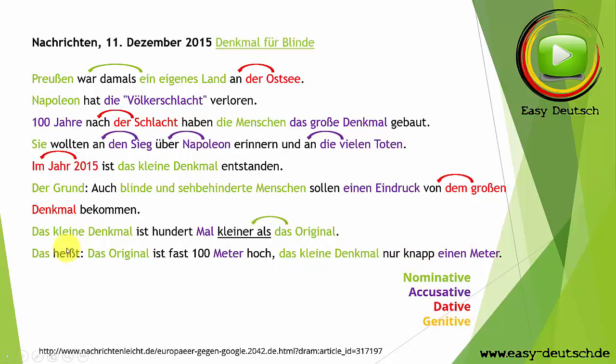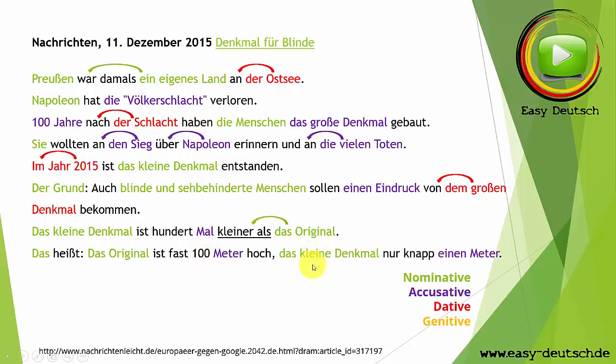Das is the subject of the verb heißen, so nominative case, and das Original is the subject of to be. And here again, to be does not refer to the meter, it is connected to hoch, to the adjective hoch, high. That's why that's just a supplement, so nothing necessary. It's not the complement of to be. The necessary part here is hoch, and that's why that's accusative case.